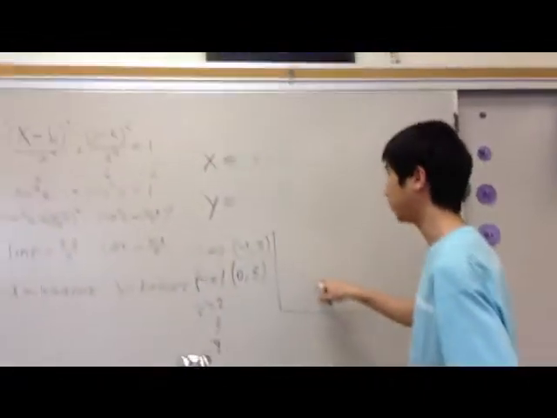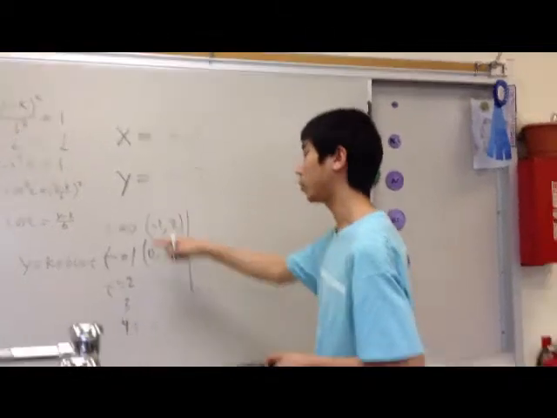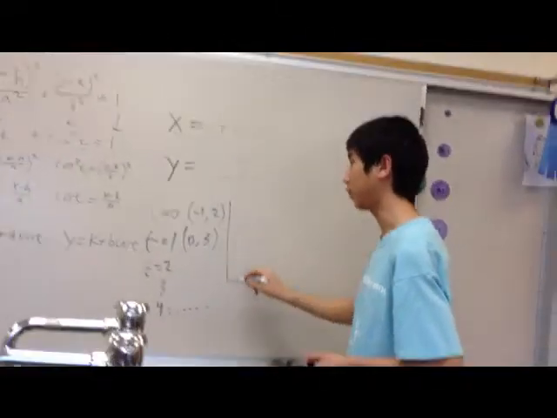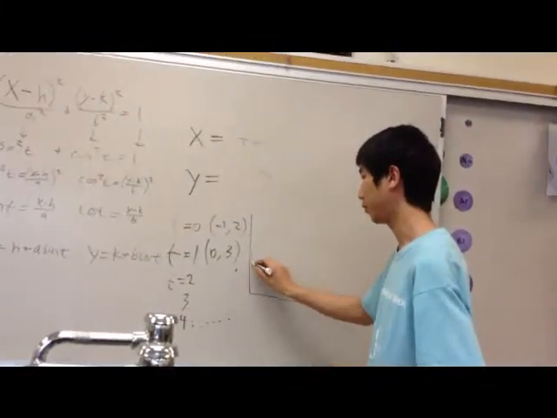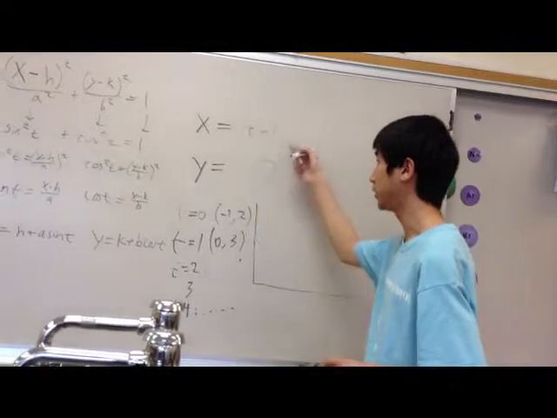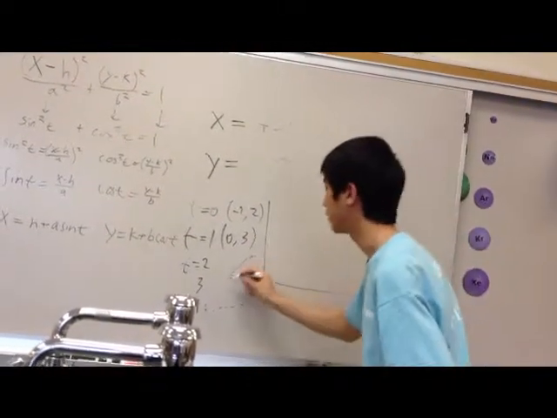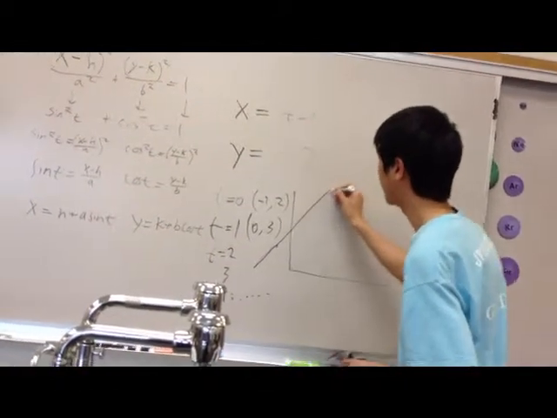And then if you plot it, you would just plot it like any other rectangular coordinates, because once you plug in all your t values, you get separate rectangular coordinates, and then you can graph that. So negative 1, comma 2 would be like here, 0, comma 3 would be here. And then this is the equation of a line. So if you connect the dots, the parametric equation would result in a graph that basically looks like that.